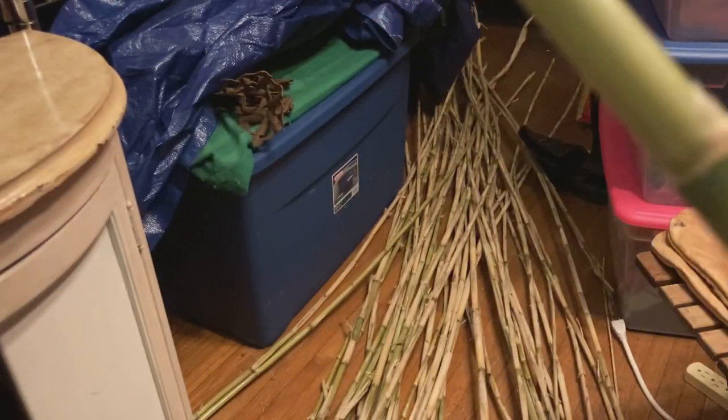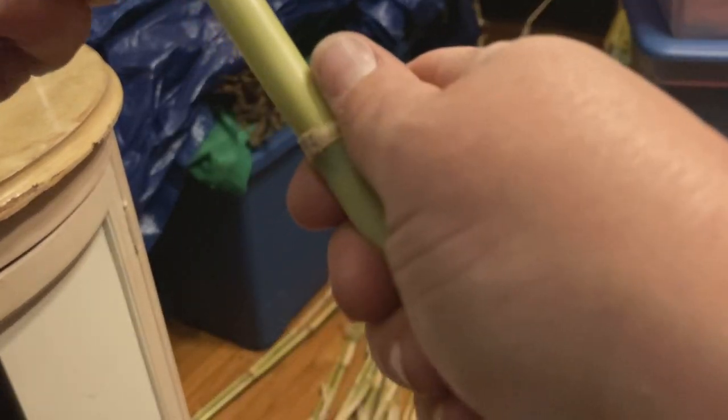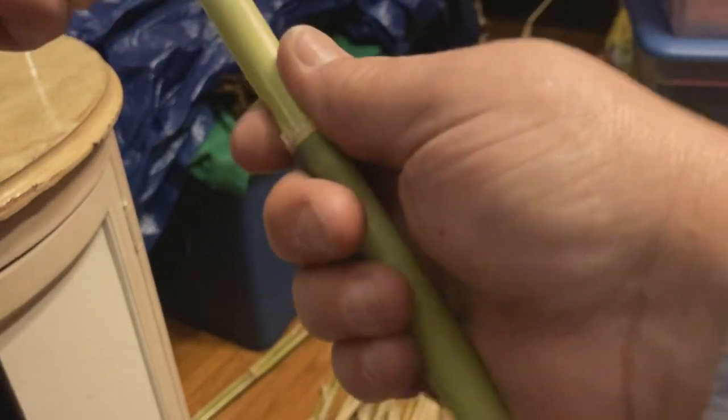I'm just trying to get the worst of the leaves off so as not to perpetuate this moldy situation. Because once you pull this out of the ground, it starts to go dormant and it cannot fight the mold as quick. So you only cut what you can process that day. At least that's what I do if it's this rainy a season. If it had been a drought or a drier season, or I've got this in a wet spot in my yard, and we've got twice the rainfall we normally do, so things have stayed kind of wet in some spots.